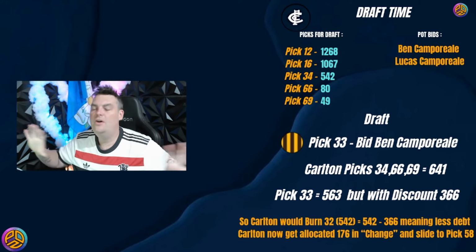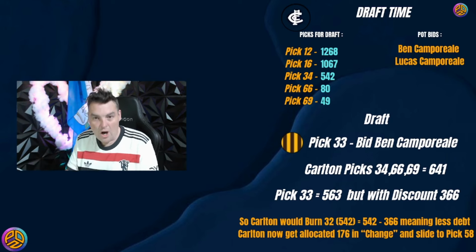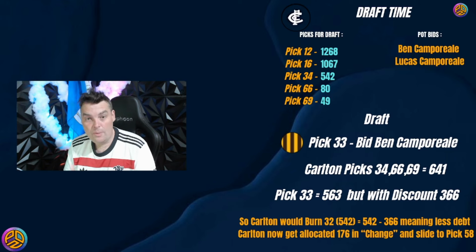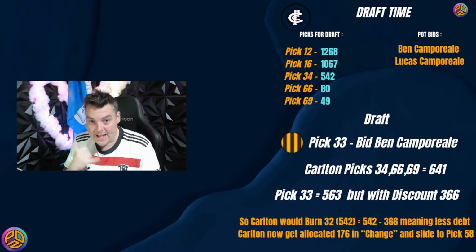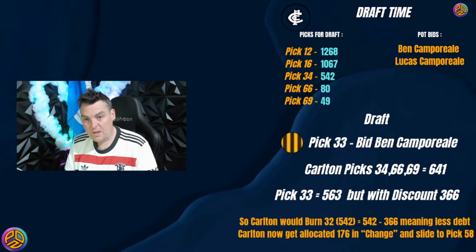So don't go in the comments and go, oh, Leon Lombardo, Sam Marshall. We know, we're just trying to keep this as simple as possible as an educational piece. So let's just say pick 33, Hawthorn go. With pick 33, we're putting a bid in for Ben Camporelli, right? So Carlton then get on the phone, they get the extended time, and they've got 34, they've got the next pick, right? So they've got 34, 66, 69.